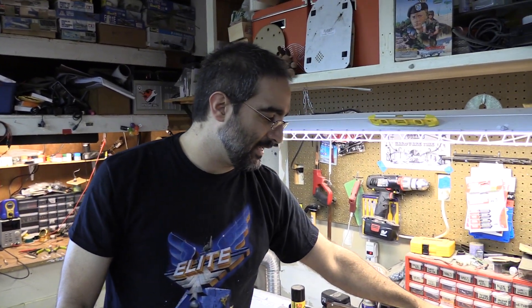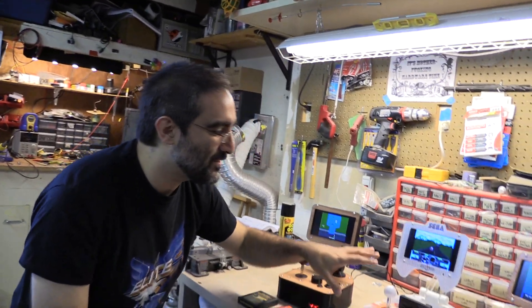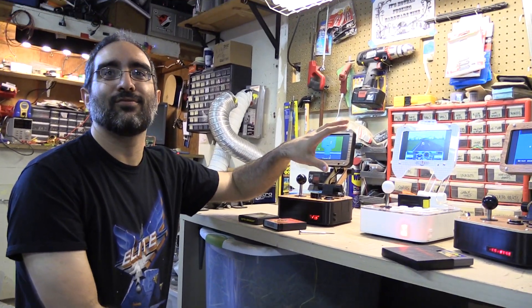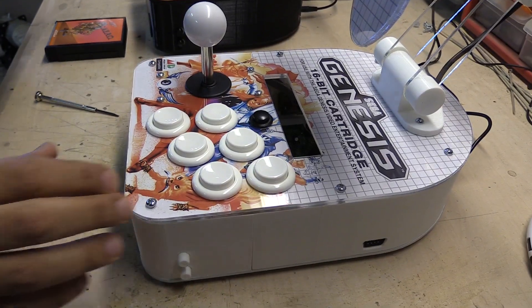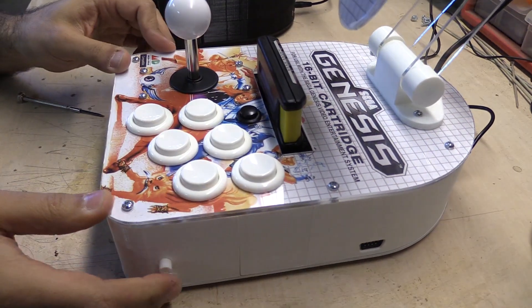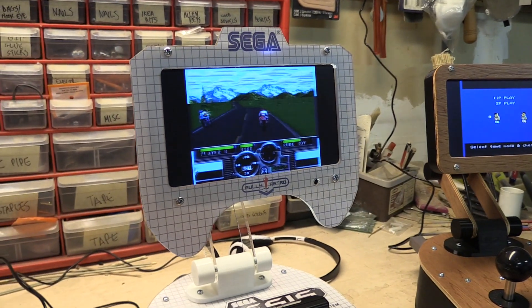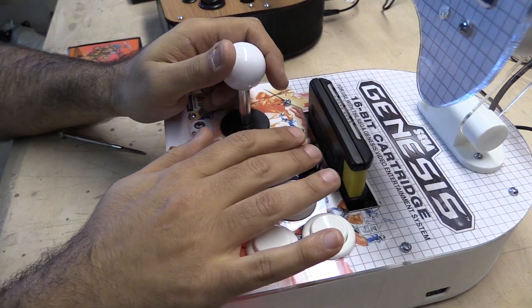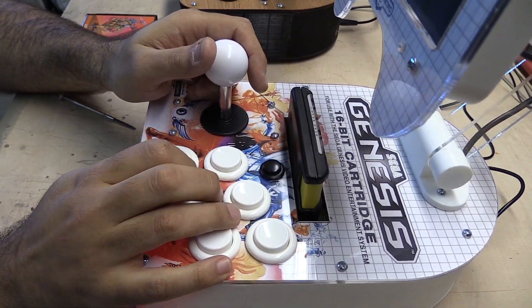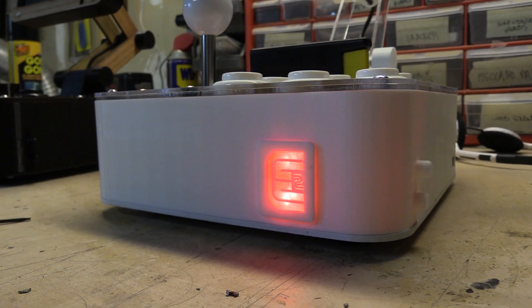The G3 was a custom job put out by a guy who should be father of the year — his name is Craig, he comes from Nova Scotia. The Genesis was absolutely his favorite console when he was a kid, and now that he's got kids of his own he wanted to share that with them. So he commissioned us to build this custom Genesis and we did it as a big collaboration. My personal choice is black and wood, very sedate, but he wanted something big and colorful and 90s-looking. He actually gave us the design for the screen bezel and did all the artwork himself, and we incorporated the things he needed into the device.